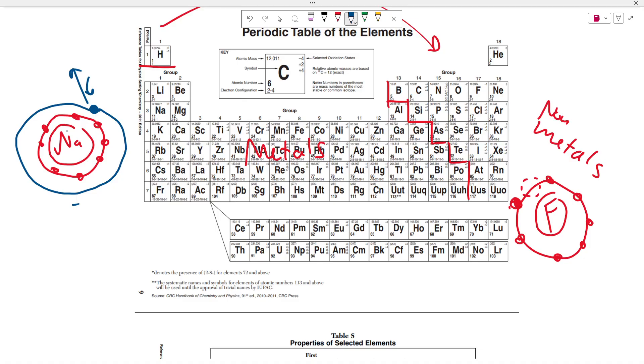So in an ionic interaction, the metal will be giving up its electrons to the non-metal. So by giving up its electrons, it technically completes its valence shell by moving to the other shell that's already completed, and the non-metal is completing its shell by gaining that extra electron that it needs. So let's look at this in greater detail.